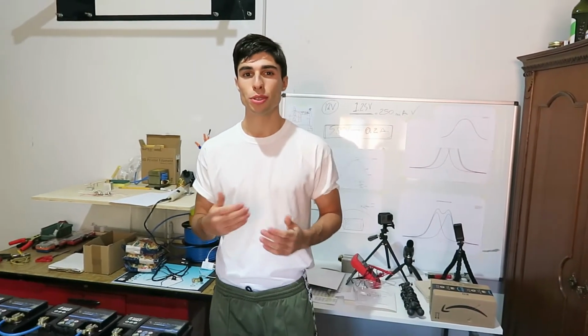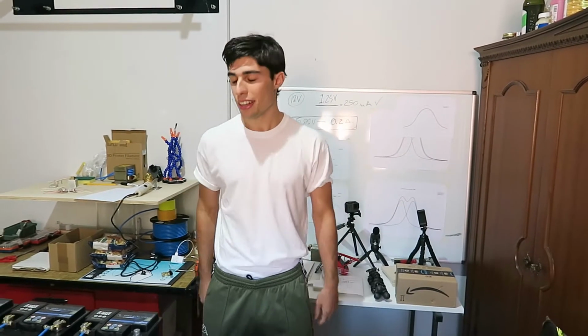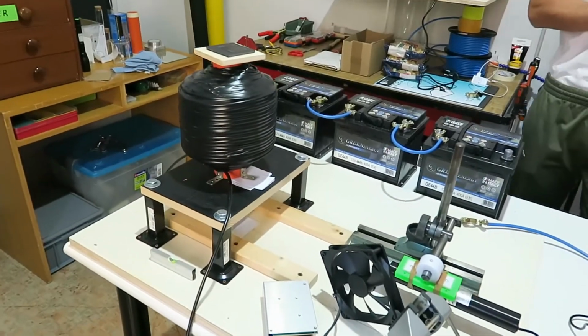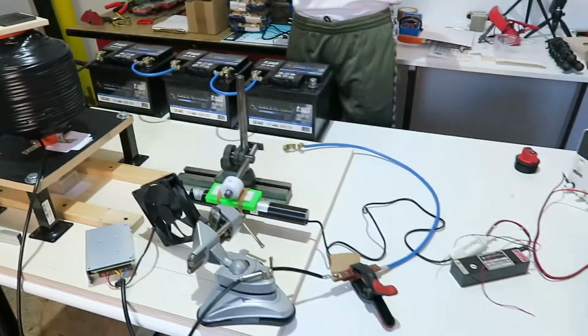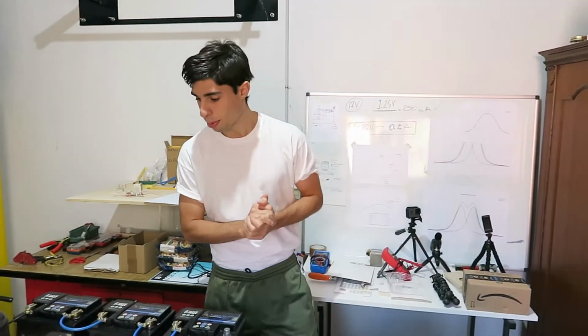This is part 2 of magneto-optical properties of different substances. If you haven't seen part 1, I really encourage you to go and see that video. I'm going to leave the link somewhere up here. Today, we're going to measure the magnetic field produced by this solenoid that I've built. But first, I want to tell you about some changes I've made to the experimental setup.